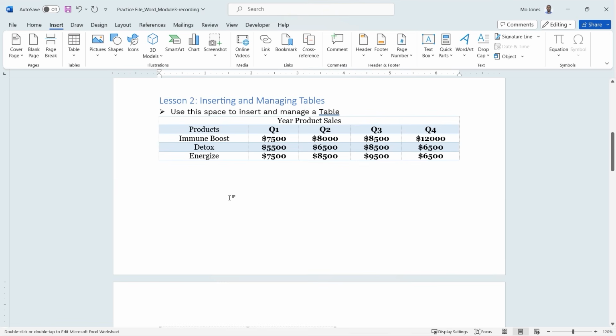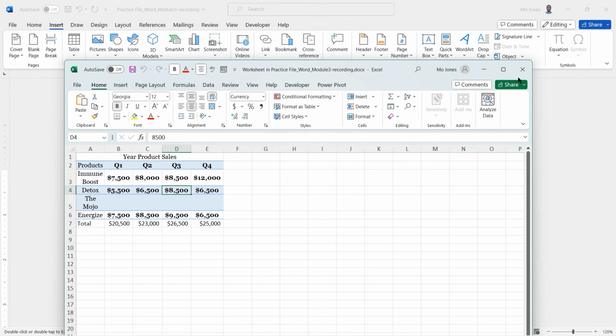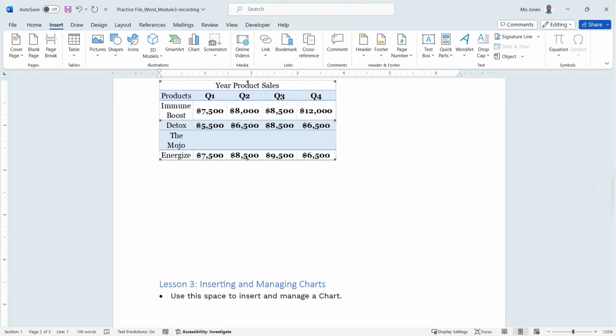Let's go ahead and come right back. Go ahead and insert a table from Excel. Copy and paste your data from your table right into Excel. And once you have it up, go ahead and double click on it, as I did here. Make some changes, close the Excel window, and you should be good to go. Come right back, we'll move on to lesson number 3.